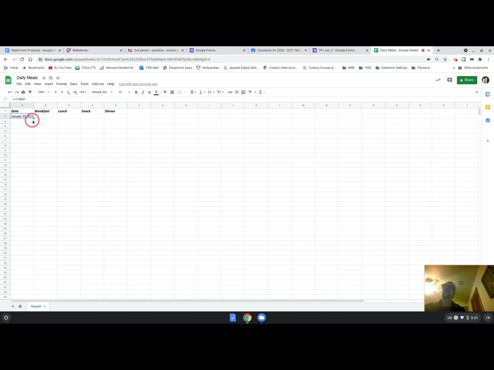Now, if you notice, we've got this little dark blue box in the lower corner. If I hover over it, I get some different symbols. I get little crosshairs like I'm looking through a scope. I can have my pointer, and I can also have a hand. We're going to start with the crosshair. Now, if I drag it down and release it, it automatically adds the dates. This is a neat function that you can get with your Google Sheets and other spreadsheets also.